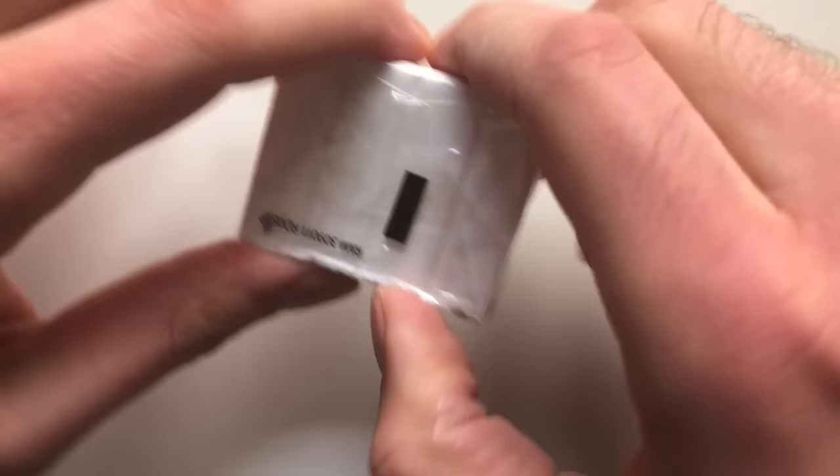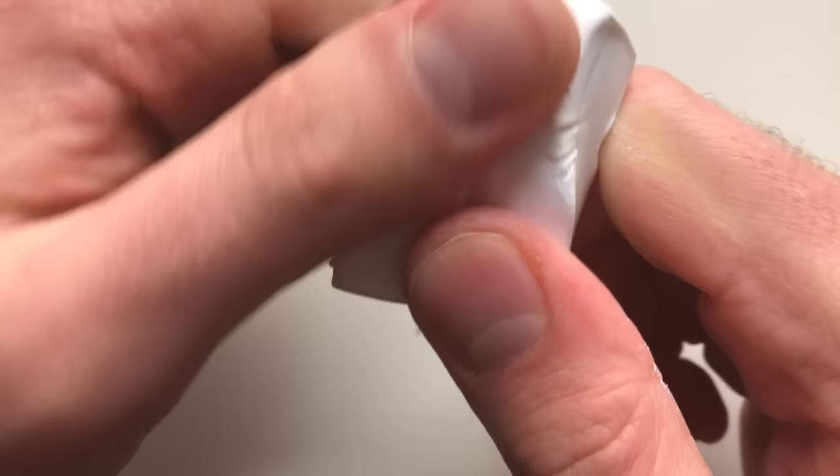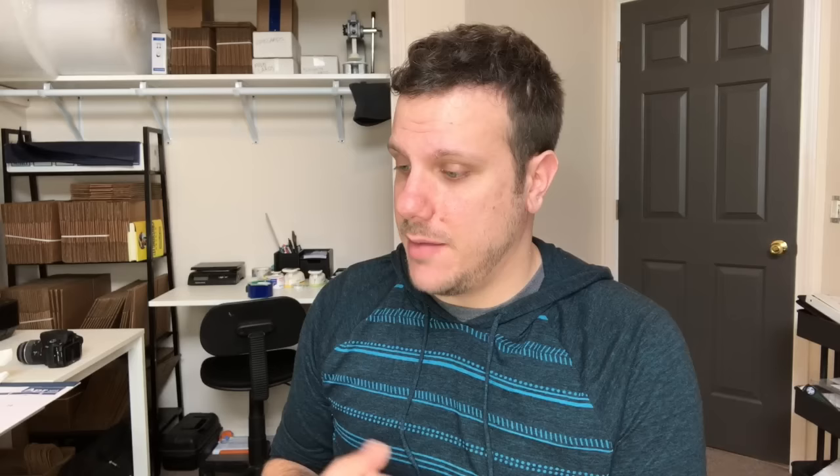Then we have Primo Sculpey, which is the more higher end brand of clay that they offer. Straight out of the package, it is much firmer than that Sculpey 3 I was just playing with. It's going to take a little bit longer to condition it, but once you get it soft, it's smooth sailing. On their website, it's described as a premium clay, the choice of clay enthusiasts, and I can definitely agree with that. I love Primo — it is extremely strong once you bake it, it even has a little bit of flex to it. I love using it for functional artwork like stuff that's going to be touched over and over again, like my switch plates. I've had people come back three years later after buying a switch plate to tell me it still looks as good as the day they got it.